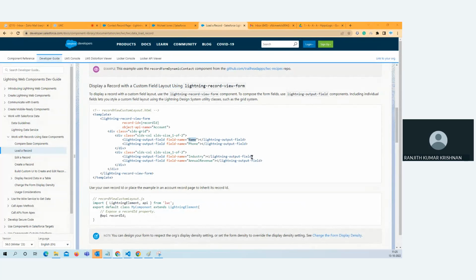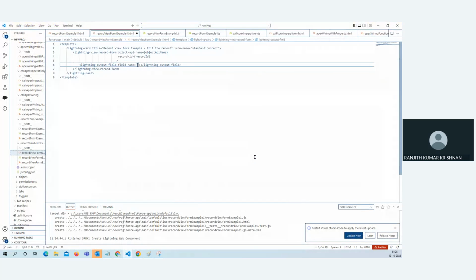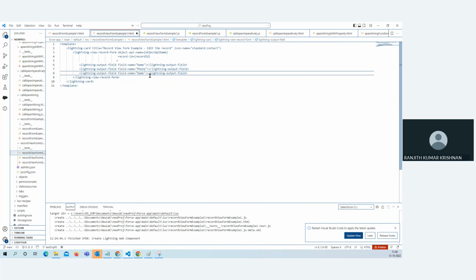So name, phone number. Let us implement this in the account.